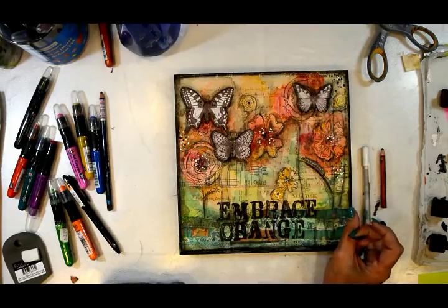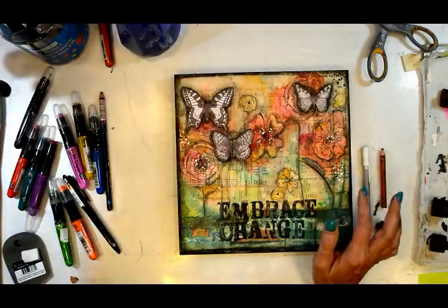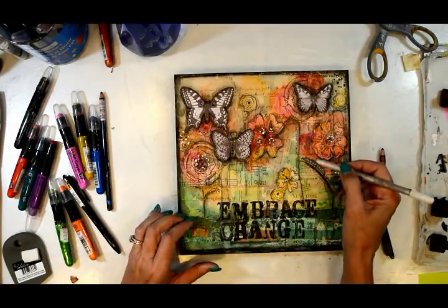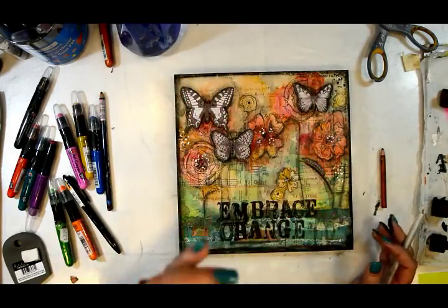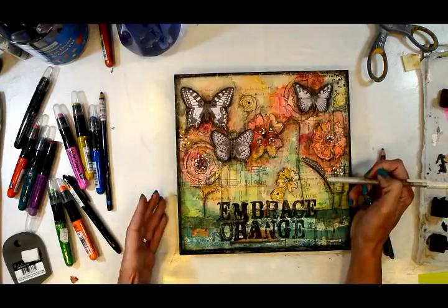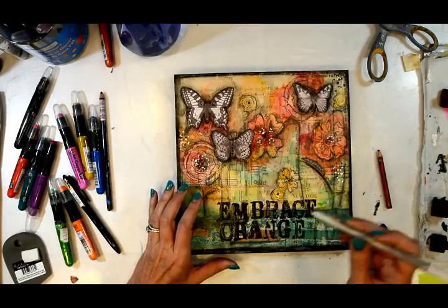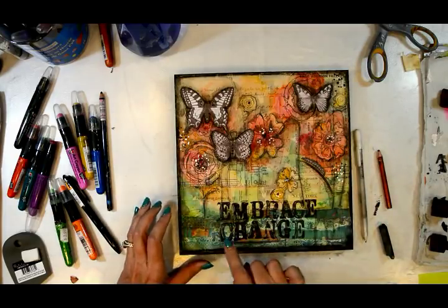And let's see, what else? I used my fine liners for some dots and little bits here and there. I used my gel pen for just some highlighting. Whenever I put white somewhere, I'm trying to brighten the piece up, and I'm trying to draw the eye around the piece. So like this caterpillar is crucial to me for this piece. It's about change, and so I wanted to put some dots there. So I used my gel pen because I wanted them to be super soft and subtle and tiny, tiny little lines, and same with the lettering.